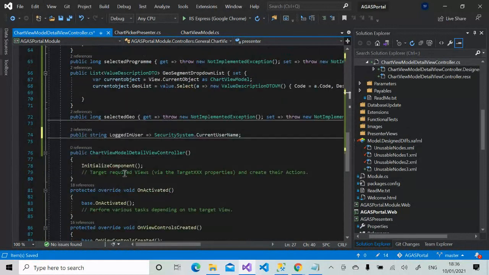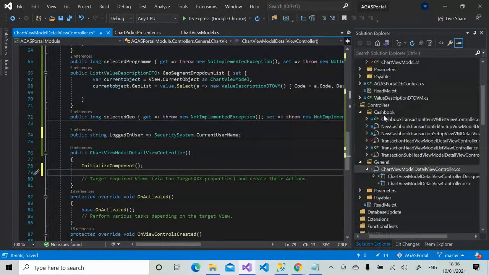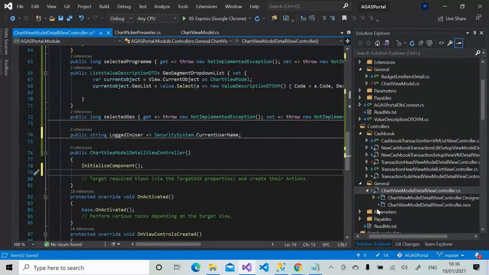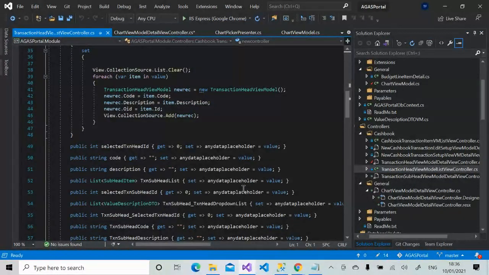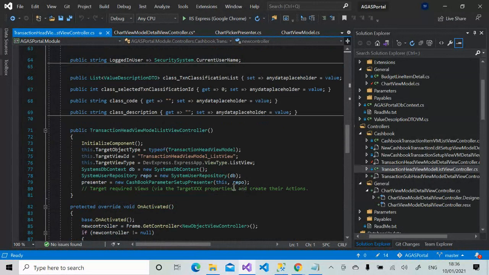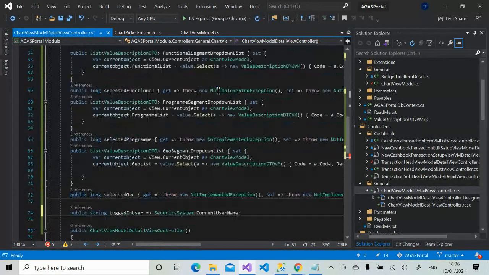Now, when this controller is initializing, I need this code from, let's see, yes, I need this code. This is initializing the presenter.